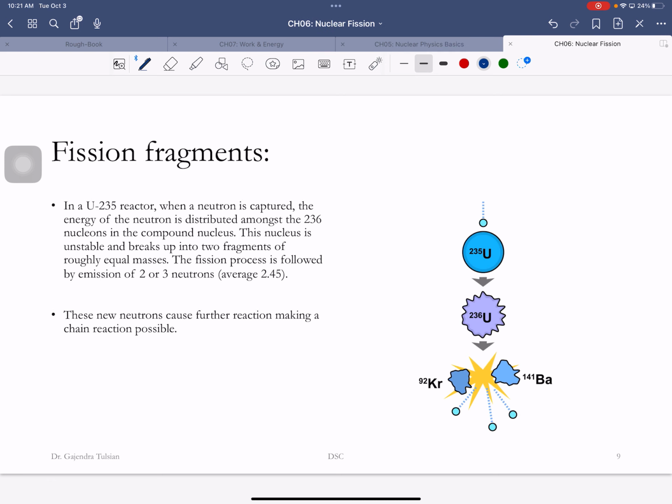Most of these, 99% of these neutrons, are spit out within a billionth of a second. Those are called prompt neutrons. If all of them were spit out within a billionth of a second, you couldn't build nuclear reactors. All you could do is build bombs. Less than 1% are spit out later, because those fragments are unstable and they spit out neutrons with a half-life of about 10 seconds.